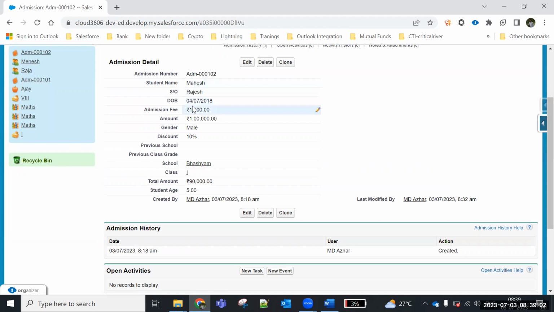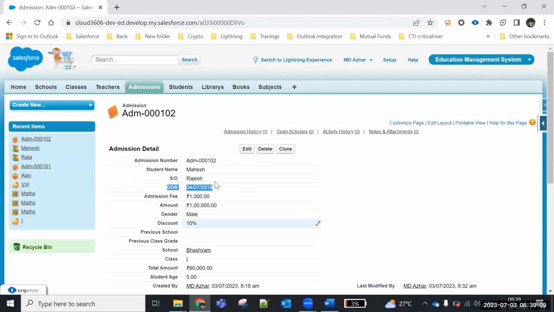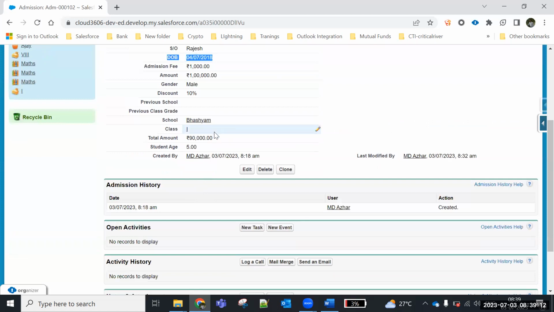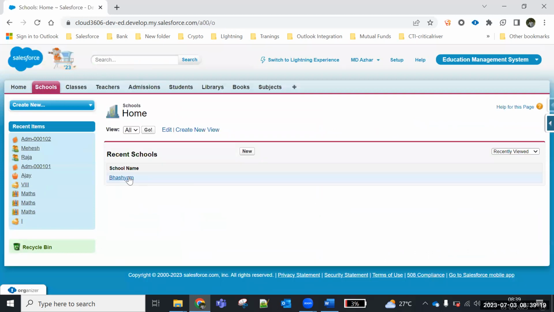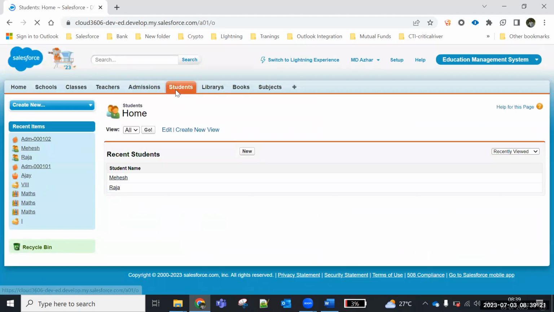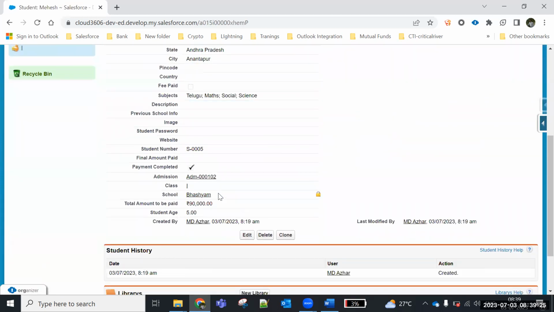So if you don't want date of birth to be filled in on the student, you can do a cross object and show the date of birth on the student from here itself. It's not that only this calculated field has to be created. You can create n number of cross object formula fields, no need to worry about that. You can create multiple. Just think about it and try to do it, whatever is possible.